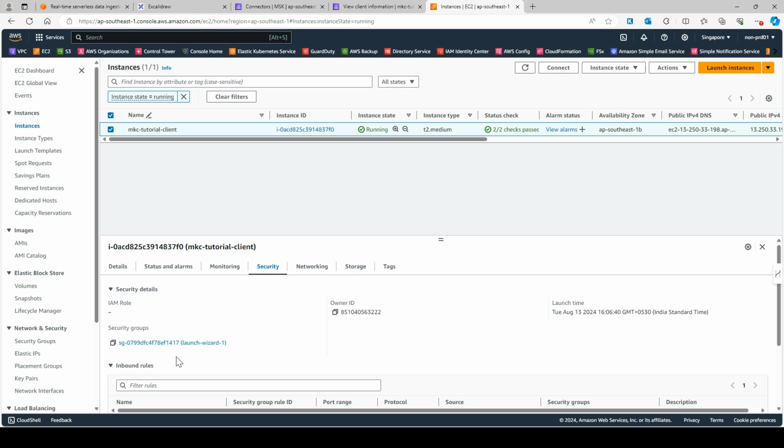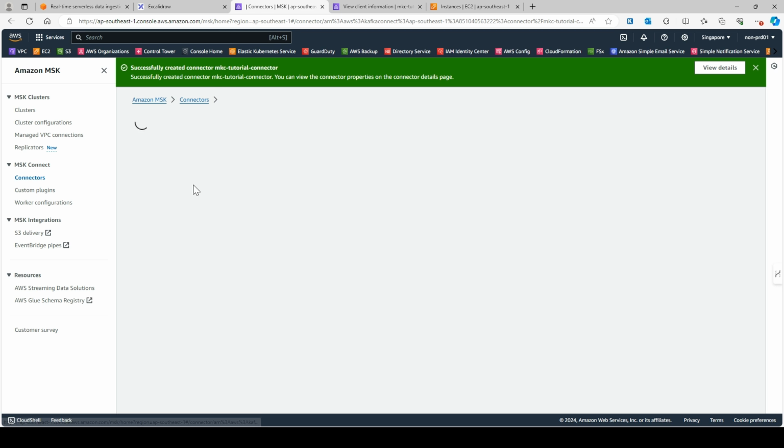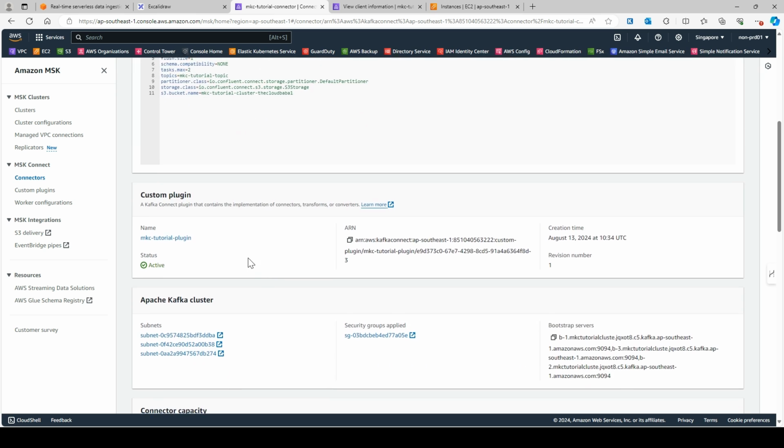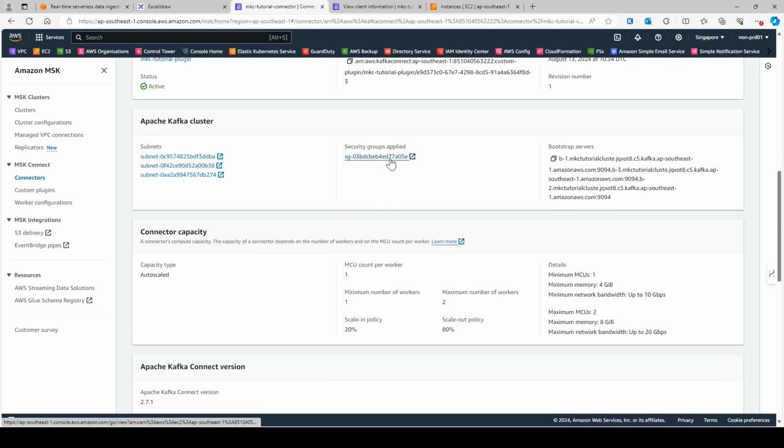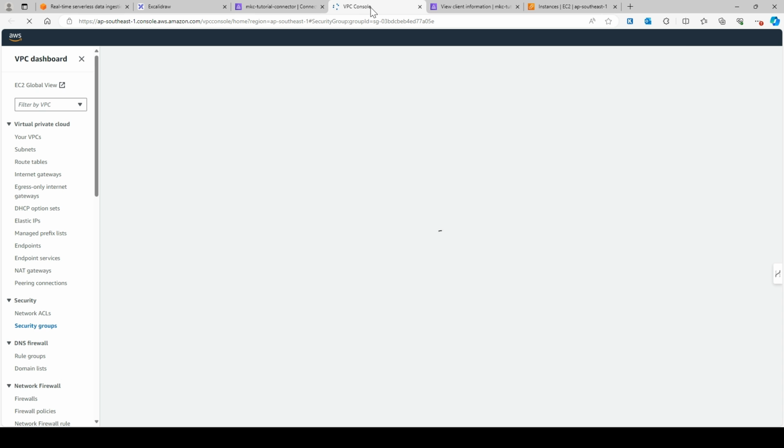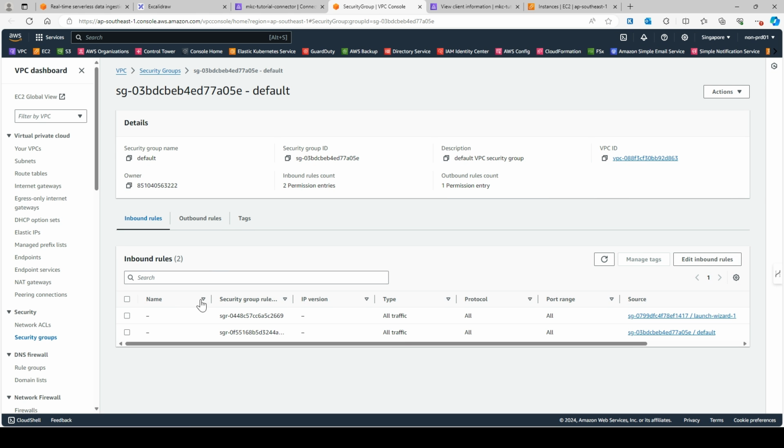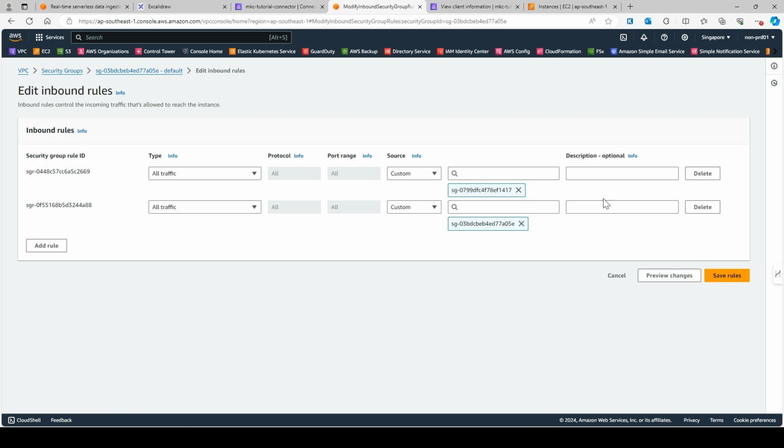The only thing is that the security group must be allowed all traffic to your MSK cluster, right? So what does this mean? If you go to the MSK cluster here, and if you go to the properties, there is a security group, right? If you just click on the security group, you need to add the inbound rule. This is the inbound rule, wherein I'm saying allow all the traffic from this particular security group, meaning the EC2 instance specific security group.